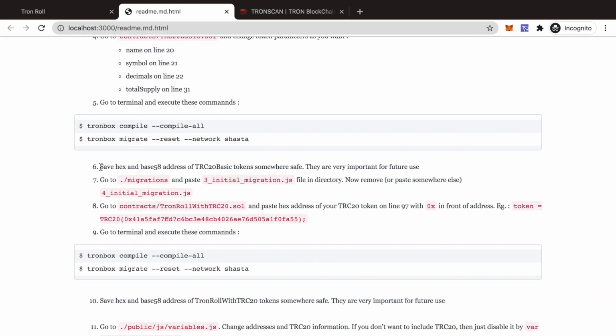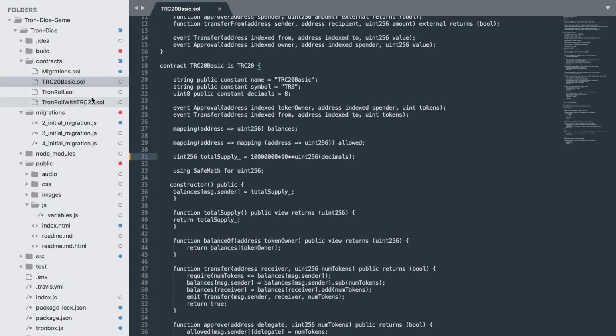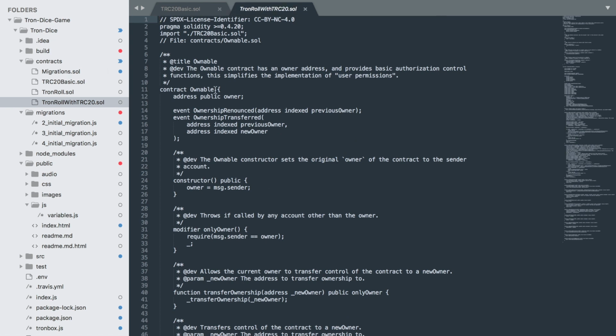So it says to save the hex and base58 address for the TRC20 token somewhere safe, and then go to migrations and remove this file which is already there and paste this _initial_migration.js file. This time we are going to execute this smart contract.